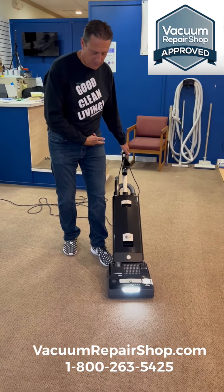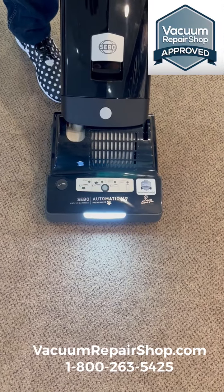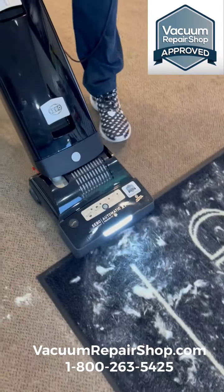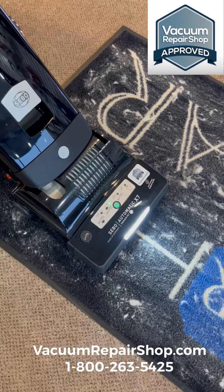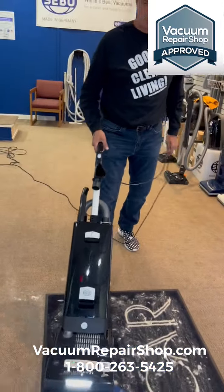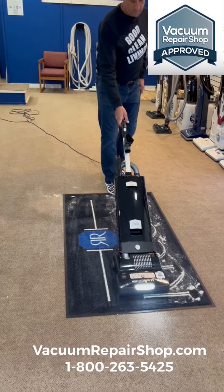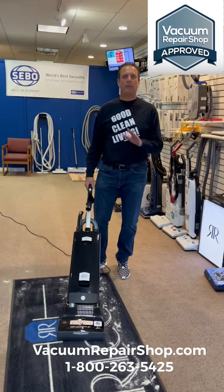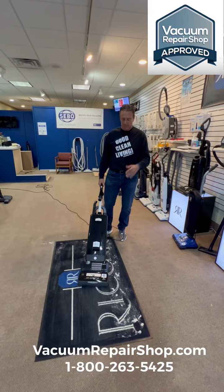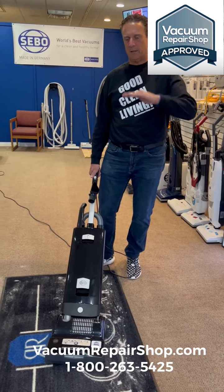So when I turn this on, you're going to see that green light? We have a very low carpet, so that goes down to make the right height. So I'll bring it over to this carpet too. And then you'll probably see it's probably going to change a little bit. I went to a little higher pile, so now the green light goes on, it's going up. And as long as we're here, we might as well pick up some of this K-Pack. We'll show you how well it cleans. So it cleans as good or better than anything out there. So I'm pretty confident that this is going to take care of all your needs as far as deep cleaning. But again, that is very unique. So if you go from carpet pile to carpet pile, it will raise and lower by itself.